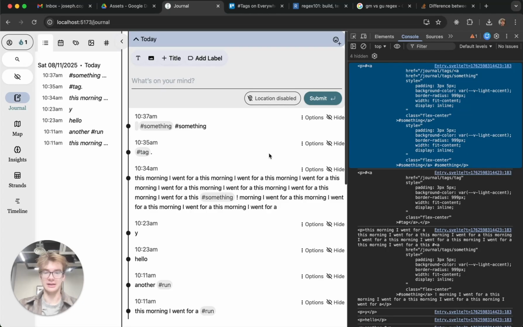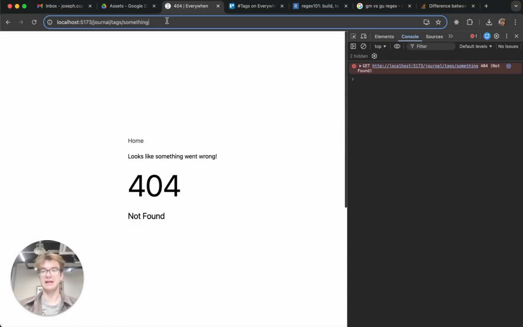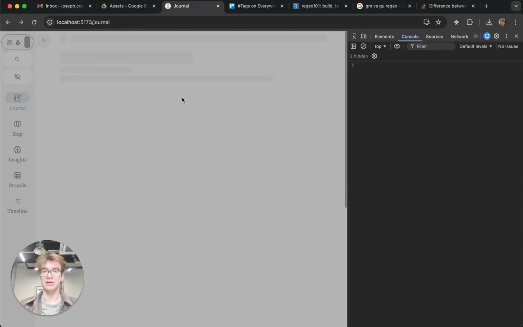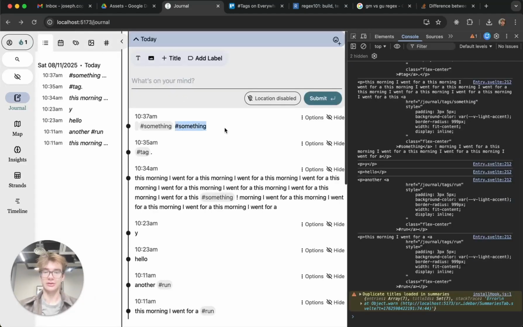Okay, so we're still getting an issue. It's a little bit better. We can see that we get an empty tag, which is redirecting to the correct URL, but is not wrapping the second one in a tag.